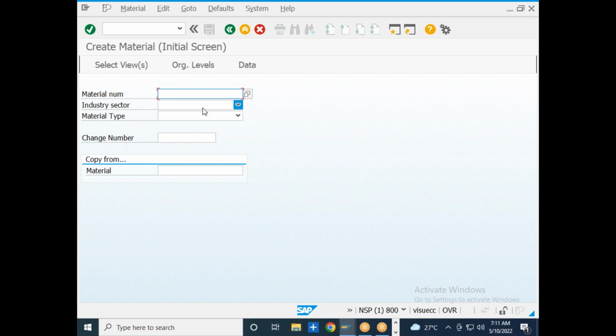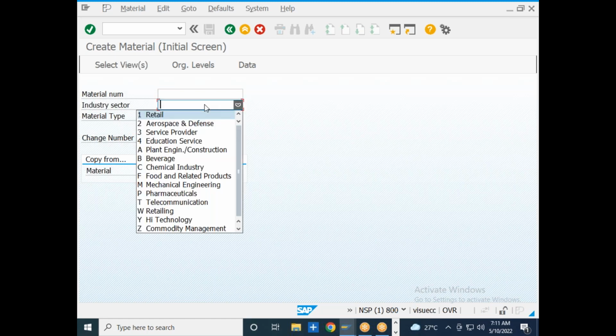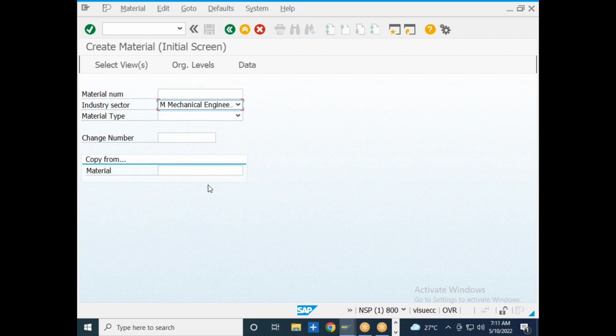And industry sector. There are various types of industry sectors. So what is the industry sector for which you are doing the project? Let us say I am doing the project for a mechanical engineering sector company. So I need to select the relevant mechanical engineering sector over here. Then what is the material type?